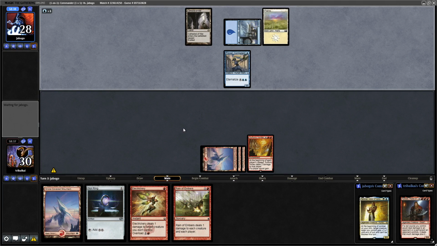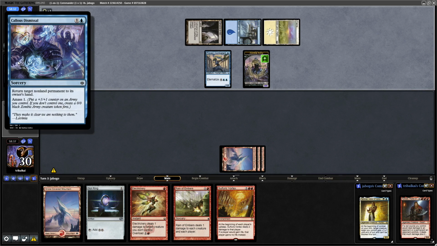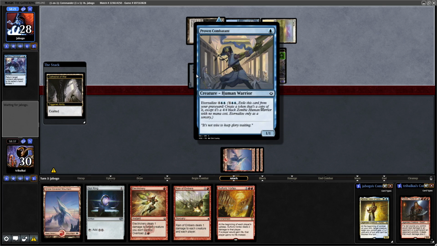And they are in their Azorius colours now, but not going for their commander by the looks of it. What is that? That is Callous Dismissal. And they get an army token with that. So, yeah, definitely some kind of fun Embalm deck.